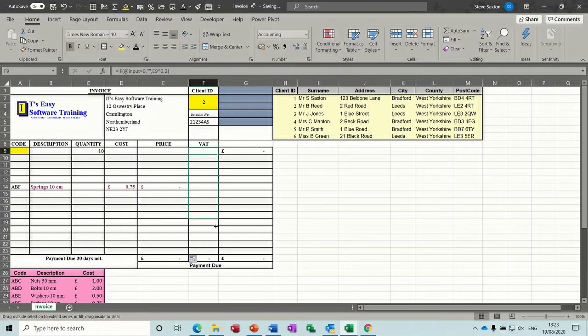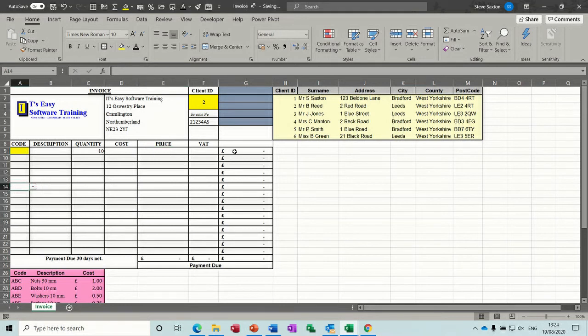Now if you've got old spreadsheets, what will happen is the @ sign will just appear, and if you're not familiar with it or you are unfamiliar with it, it's just a bit confusing straight off. You just need to make sure that there's nothing in the way so the spill function comes up, and if it doesn't work and you're expecting it to work, just put the @ sign in front of it like that.